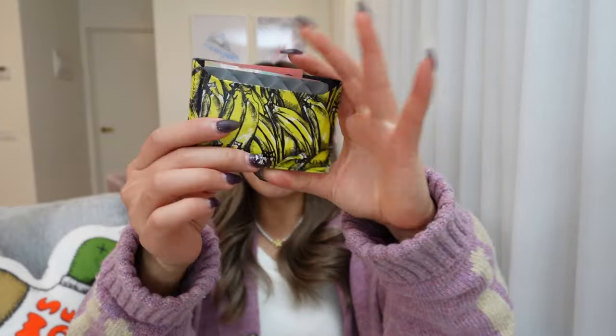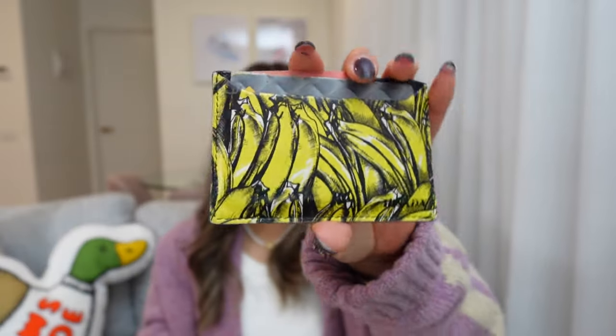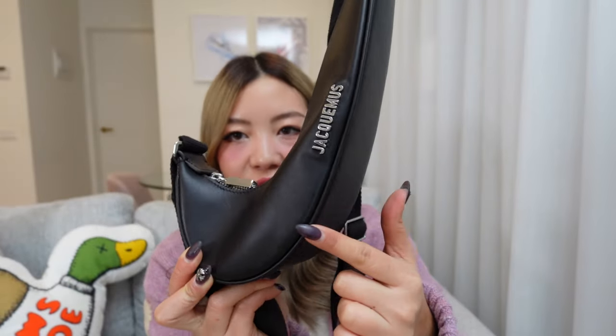The last thing in this bag is my wallet or card holder. It has these banana prints on it — it's a really old Prada one. The material has held up well because even though it's beat up, you can't really tell it's scratched. I really love the banana prints. And that is pretty much everything that fits in this Nike swoosh bag. The shape is obviously in the shape of a swoosh, which is super cute, but practicality-wise it's definitely not the most practical. I would have loved if my phone fit in there, but it doesn't — it ruins the shape of the bag. So when I carry this bag, I always have to keep my phone in my pocket.